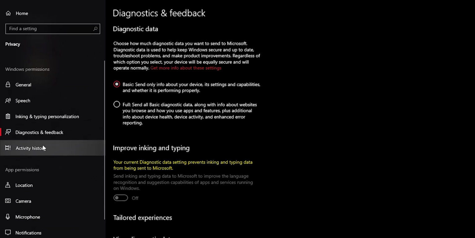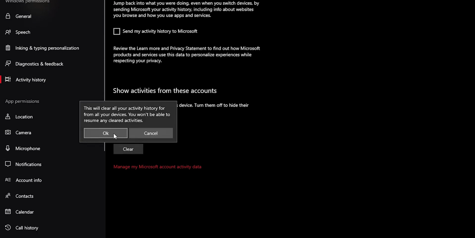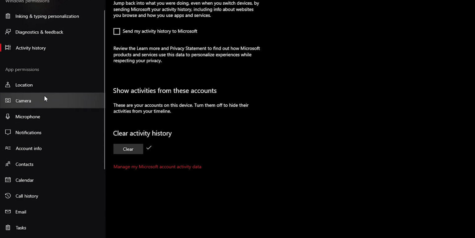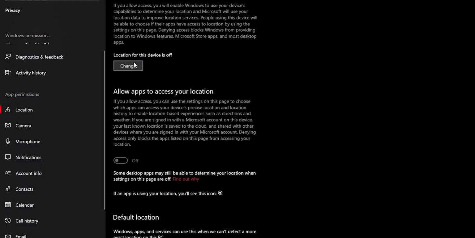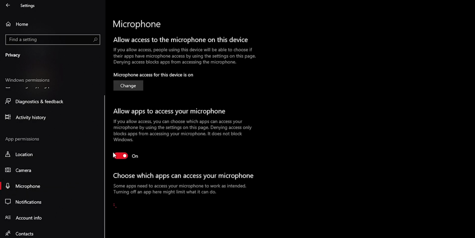Now head into activity history, untick that one, and also clear activity history. Now onto location, and in here turn off location access. And now under microphone, always set this to on. Some of you might have had an issue where your mic doesn't work, and in some cases it's because it's turned off in here, so please make sure this is set to on to prevent any issues.